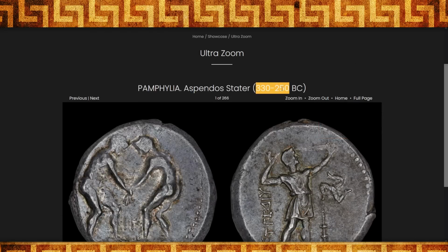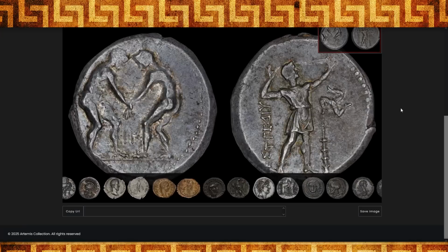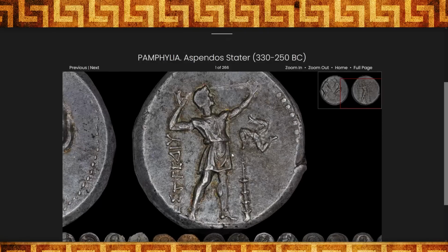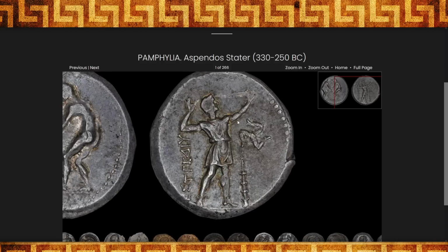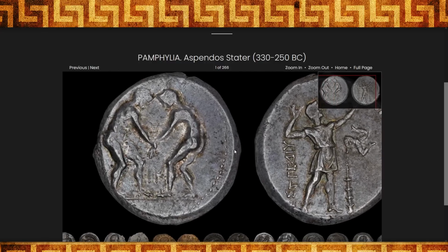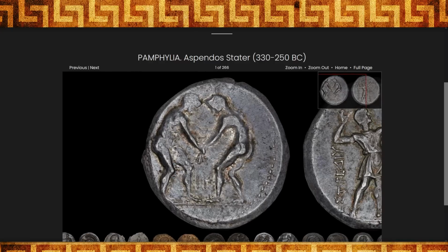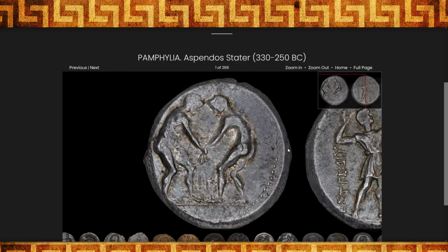These are very late staters, 250s BC. That's very late. As you can see, the style is similar in a way to the classical style, in the way that the image flows a little bit better. You have the folds in the clothes. You have the clothes like tunic over here. You can clearly see the volume of his legs covering his actual legs. It's just not as expressive as the classical coins. On the obverse, sadly, the dies are worn, so we can't see much of the details of the musculature, but you can see that it is still a very well accomplished coin.